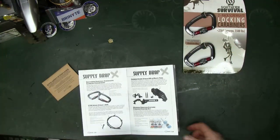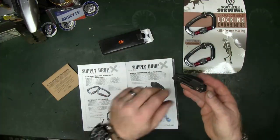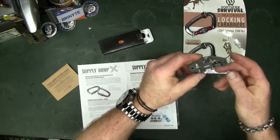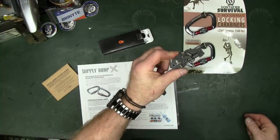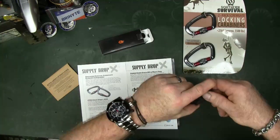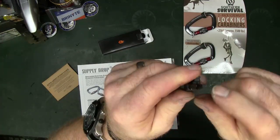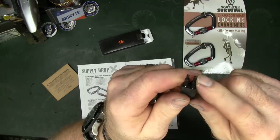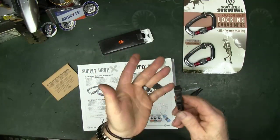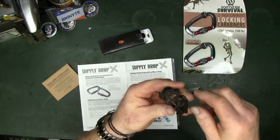Next in is the Gerber Short Stack AR-15 Multi-Tool. I've been checking this out, and I actually find this very interesting. First of all, it is designed in a size platform that this will fit in, like the MOE Magpul grips. You have a rubber bit holder here. I believe that one would be, of course, a screwdriver, but the other one would be the same setup as the M-lock fasteners for the rail. Then once you have that in your hand, the rest of it is basically held together by that cam and magnets.